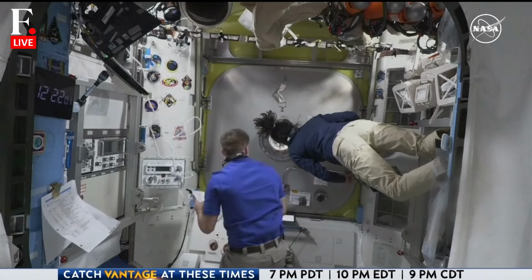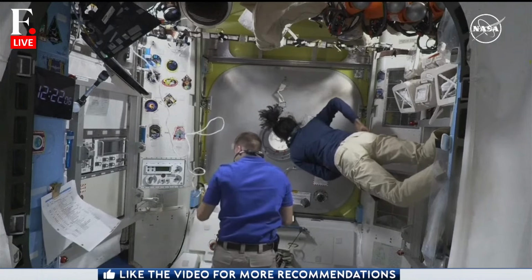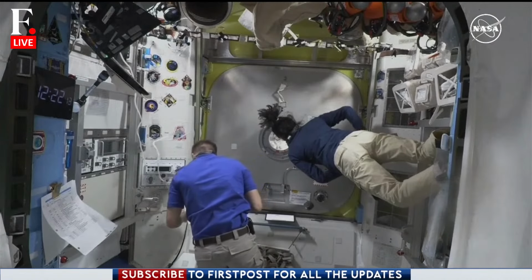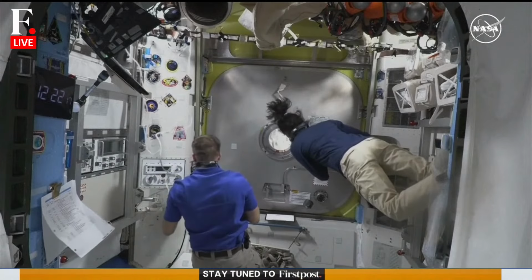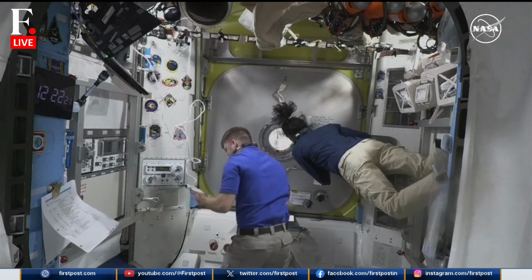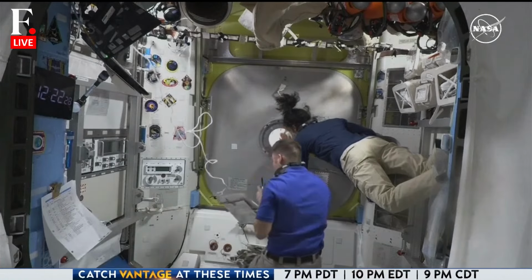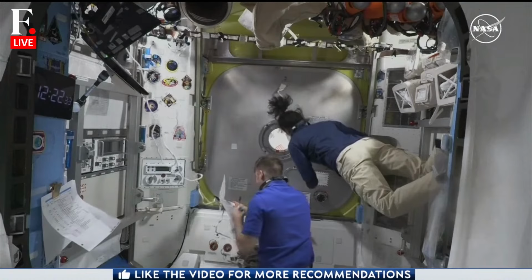And Mike, take your time to resituate your T-bar, and when you're ready, I got the next step. Ready that? Stand by. Okay, ready for next step. Awesome. Step 7, depress pump manual isolation valve to open. EV expect alert tone. Open. Manual ISO valve is open. Copy. For your awareness, emergency MPEP is also coming open. Roger.